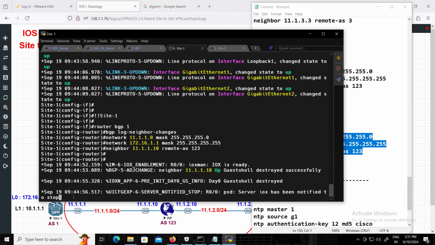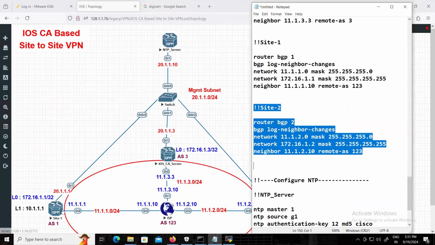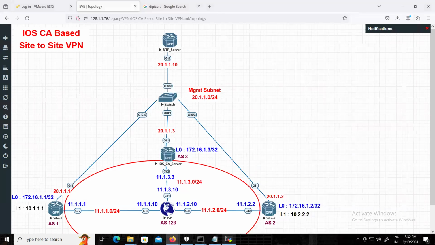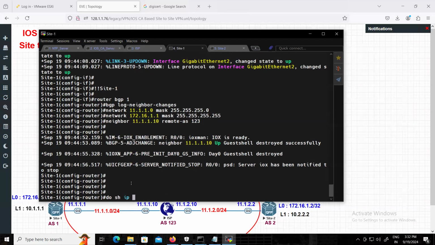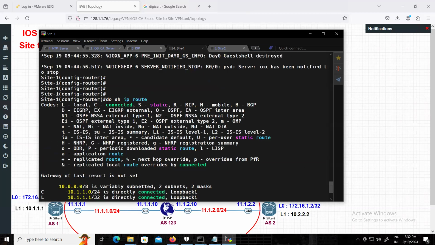So when I check on site 1, I should have a route for, see how many routes I should have. On site 1, I need a route for this network, this loopback, and another loopback. So total 4 routes at least I need, right? So let's check on site 1, show IP route. Okay, so BGP neighborship is up.